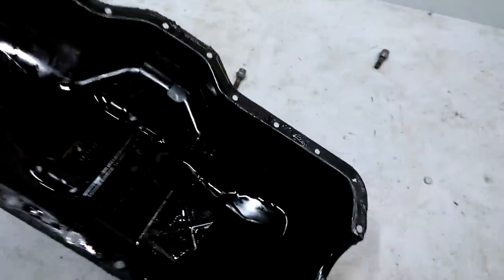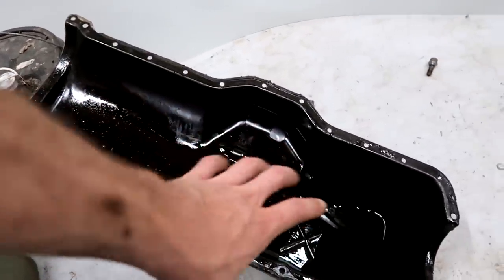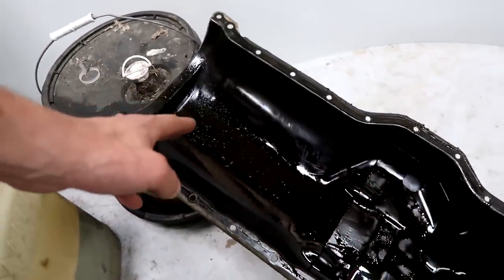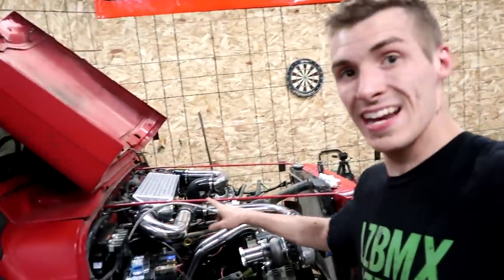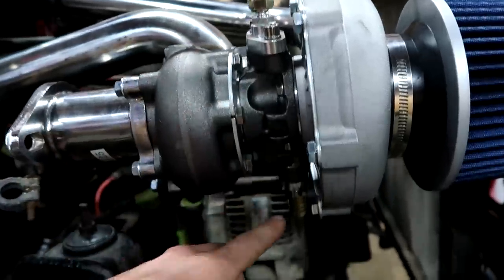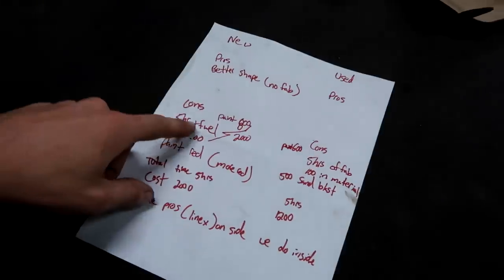I did get really dirty — excuse the stuff on my face. I have the oil pan off the Jeep. There is a little bit of sludge in here, not very bad. That's one of the huge benefits of taking this off — you can clean in here way better than any flush or oil change will do. You're actually getting in here with brake cleaner and cleaning it brand new. I need to take this off because on a turbo you have an oil line that goes to the turbo to lubricate the bearings. The oil goes to the turbo, comes out the release, and drains back into the oil pan so you're circulating oil and it's not burning up inside the turbo. I ended up making a mark under here, so I'll drill that and then weld it — a lot of people just drill it and use copper washers on each side, but I'll weld it up.